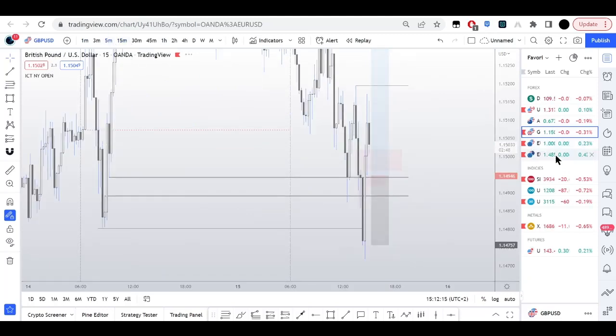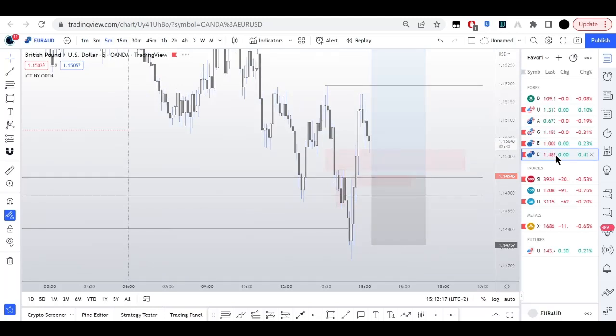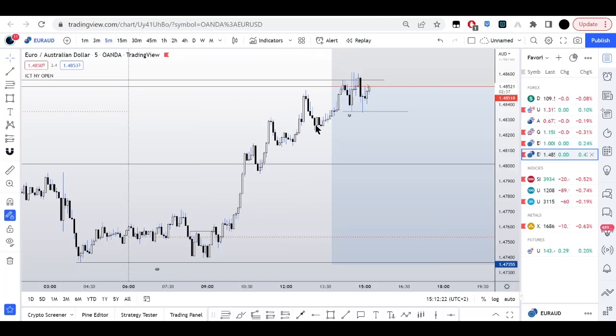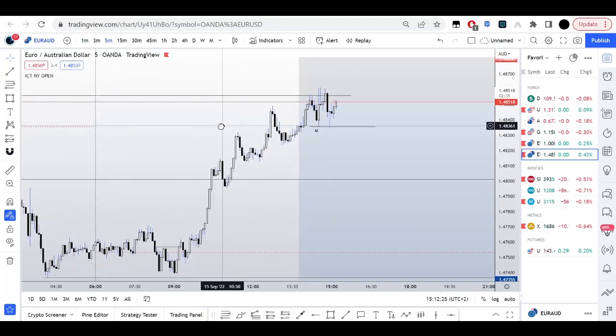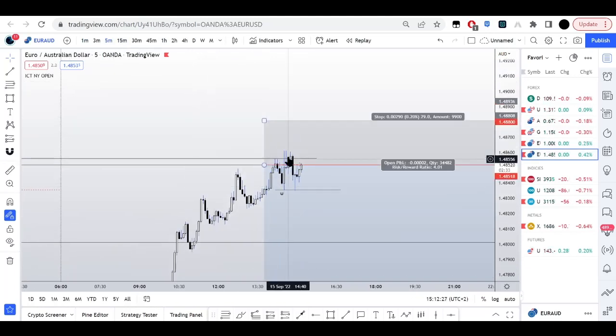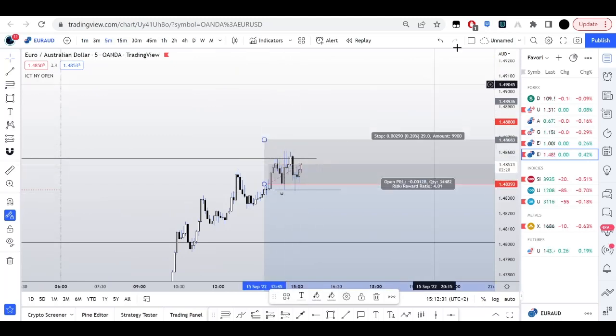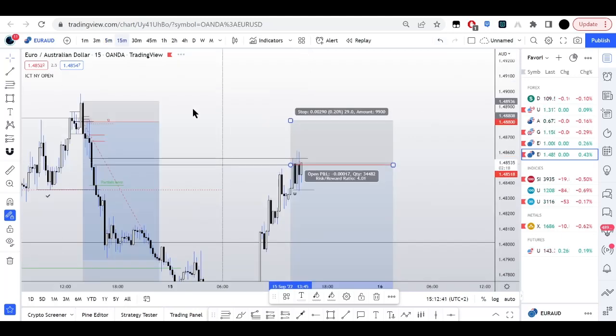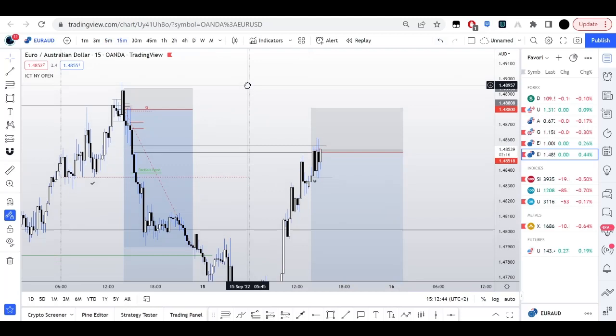So yeah, let's go back to Euro AUD and see how that's going for us. Right now we're still playing inside of this range from this high to low, still inside of that accumulation. Accumulation, manipulate, stay closed below this on a 15-minute, and then we continue lower. That'd be nice. So yeah, we'll see what happens.